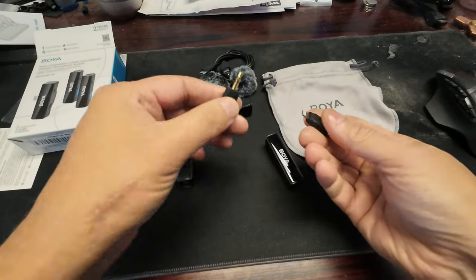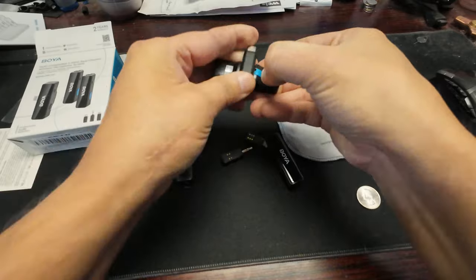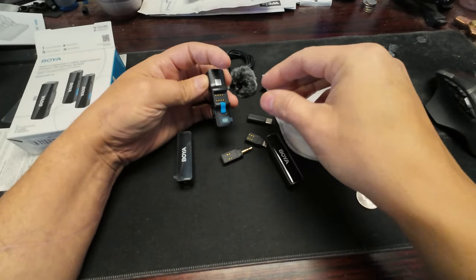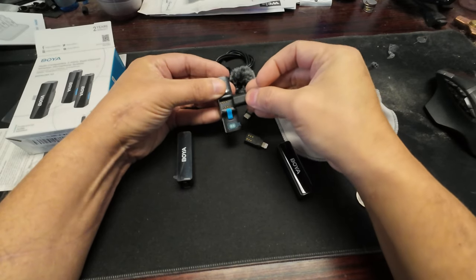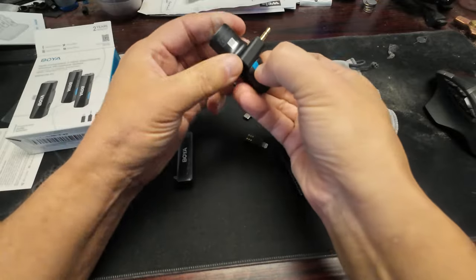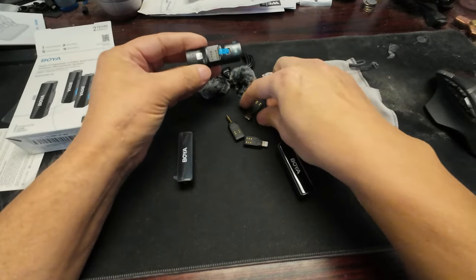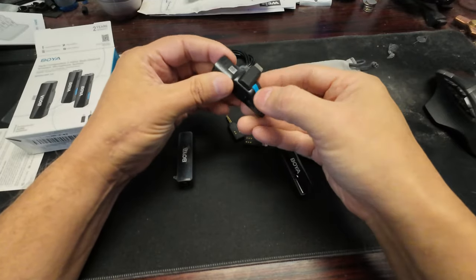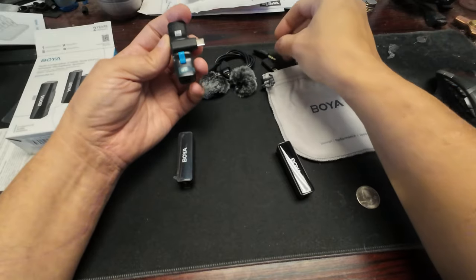All right. So we have different connectors. These must be slide on. So you push, pull down, and they slide out. Oh, this is like the DJI. I think it's Pocket 2 or something like that. You put which one you want on it. So if you want that, you plug it in and it clicks in. You hear it click? Oh, now I can't get it out. But I'll probably use the USB-C. Oh, it clicks. It really does sound like it clicks. All right, so all these will slide in there and you can change it to whatever adapter you want, which is cool. Let's put the adapters aside.